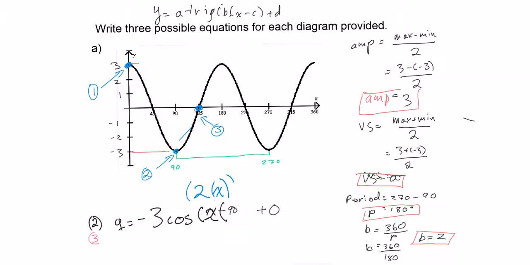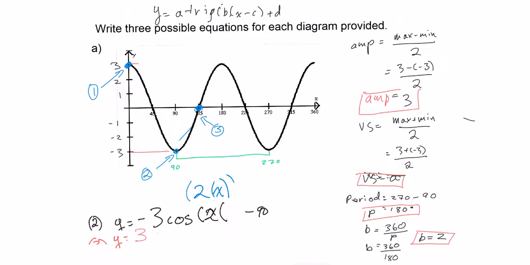Now, for the last graph, we've got position 3. At position 3, notice it starts on the axis and ends on the axis. So this reminds me of a sine function. Actually, it is a sine function. So we're still going to use exactly what we did before. We got y is equal to... because it starts at 0 and ends at 0, but goes above and then below, it hasn't changed the original sine function. So in this case, we don't have a negative sign in front of our amplitude. So we got positive 3.